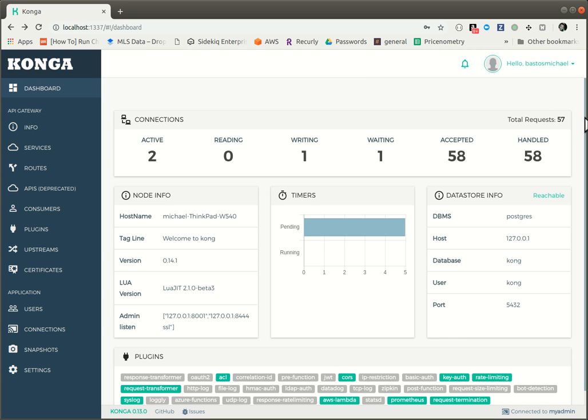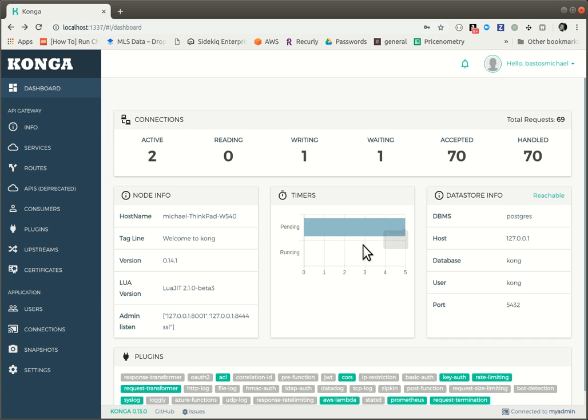This is the primary dashboard. As you can see here, I've got Kong installed locally on my machine, and I'm running an instance of Konga that's attached to my local Kong. My local Kong actually has all of our development configuration settings installed, so that I can show you what this would look like in a development environment, but also give you an idea of what the use case looks like for production.